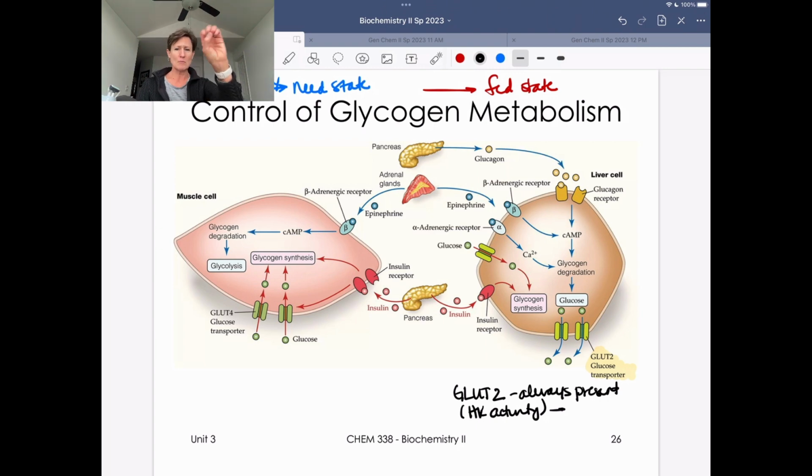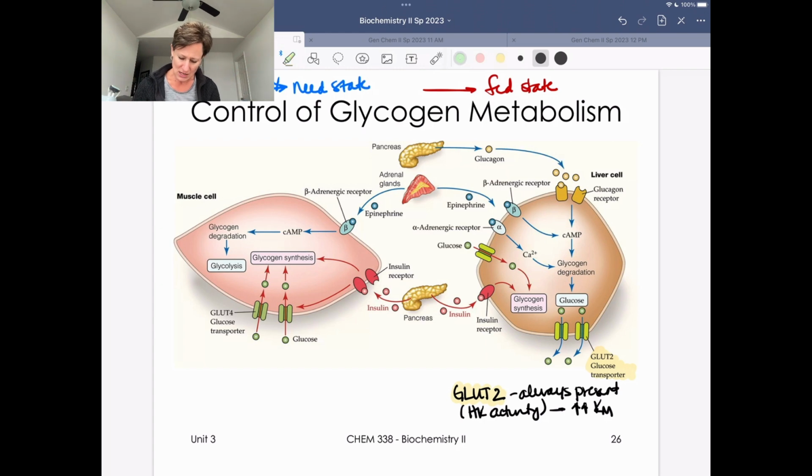Okay, and that has to do with, remember, once you pull that glucose in, if you're going to use it in the first steps of glycolysis, hexokinase is the first step. There's a different hexokinase in liver cells that has a much higher Km value, meaning it's got to have really high concentrations of glucose in order to be pulling in glucose, doing that conversion to G6P, and then allowing more glucose to be brought in. So it makes sure that the liver cell doesn't put us into a state of hypoglycemia. Okay, so those are the GLUT2 transporters that we see on liver cells.